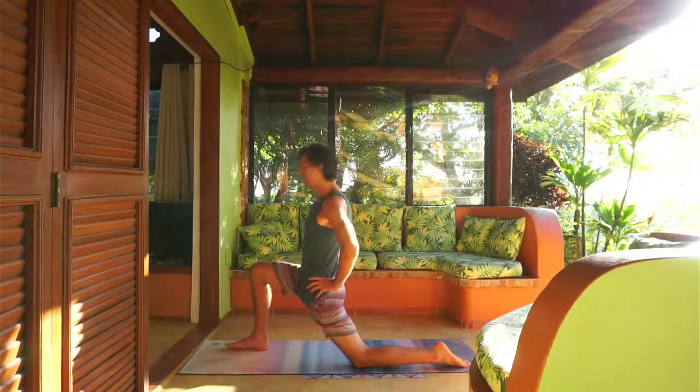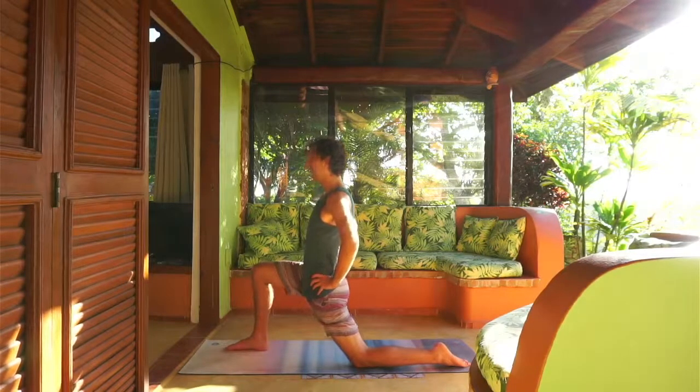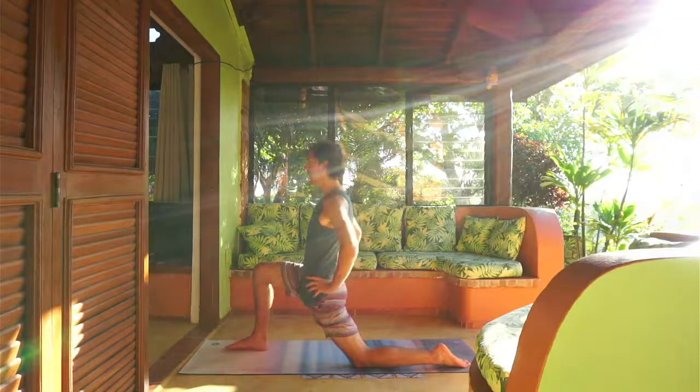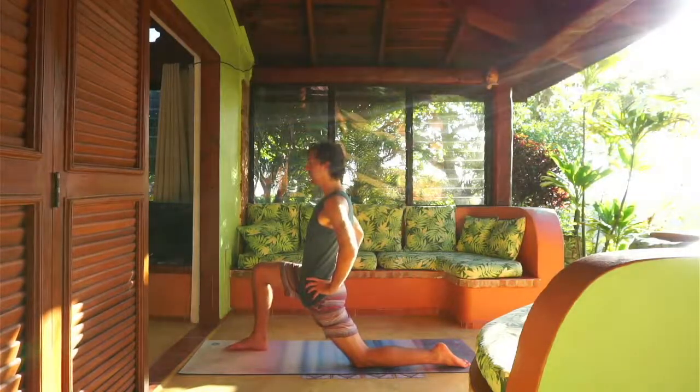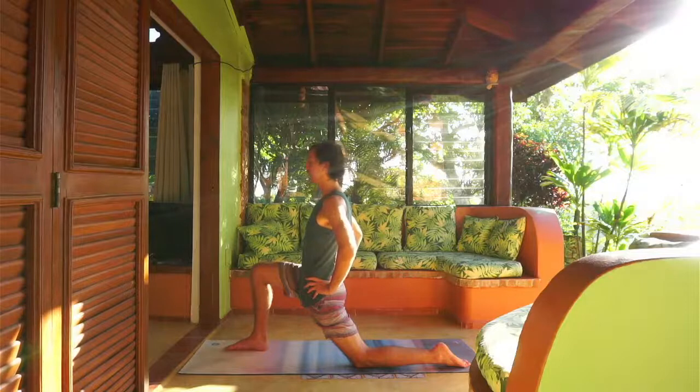Use your thumbs to draw the tailbone down, fingers to lift those frontal hip points up. Lift out of your hips here. Draw the right hip back as the left hip draws forward. Soften the shoulders away from the ears. Take a nice deep inhale. And exhale. All right, we'll shift forward.